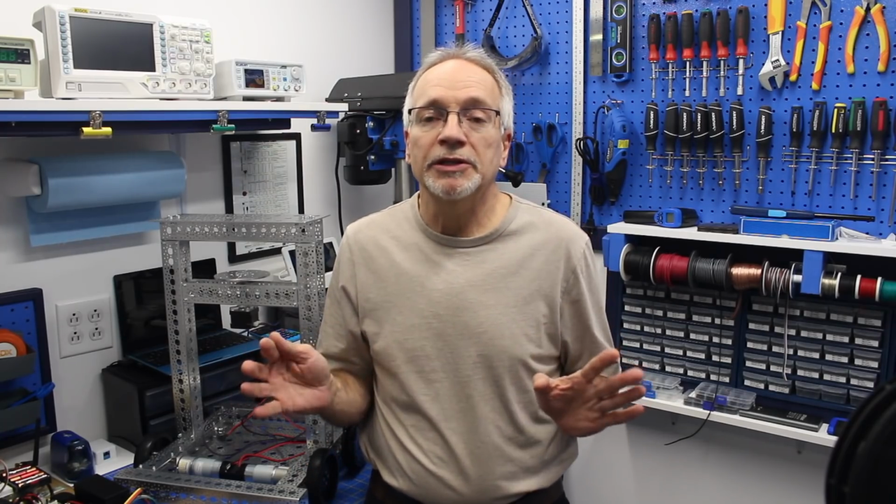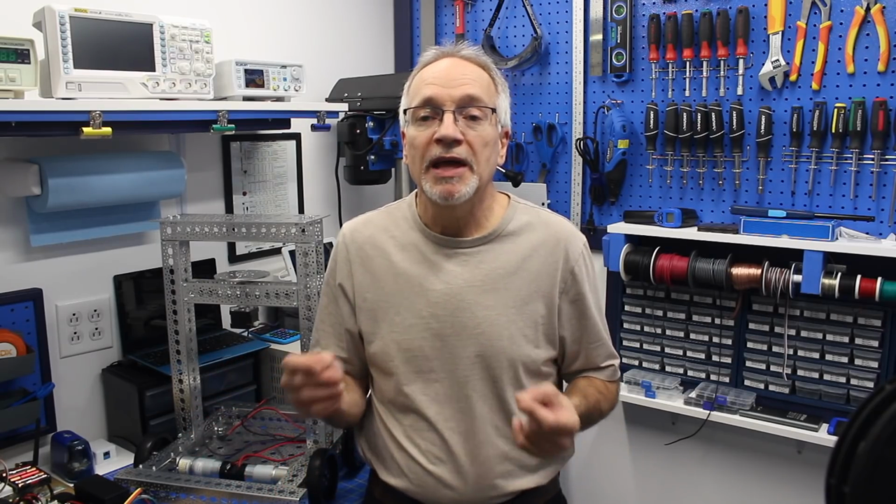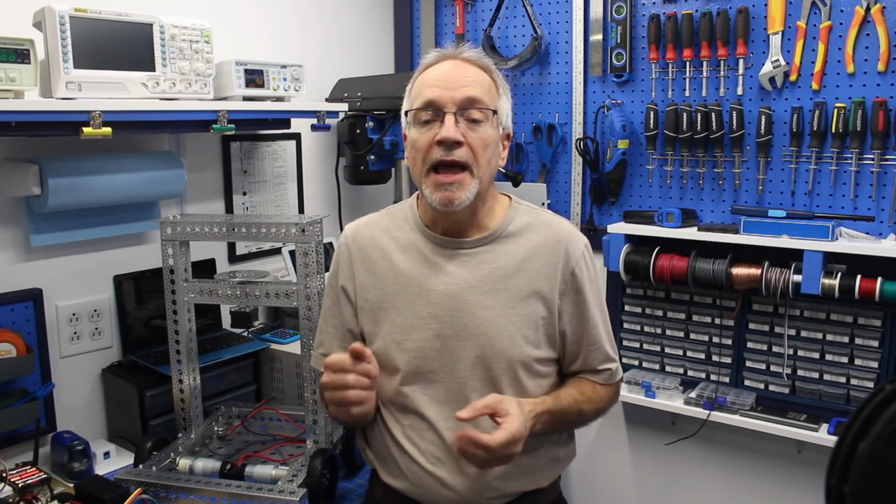A real robot, on the other hand, should be able to do practical things. It should be able to carry enough payload to do something useful. It should be intelligent in a sense. It should be able to become aware of its environment. It should be able to learn. And that is the type of robot I want to build.